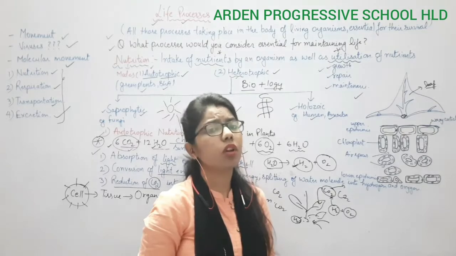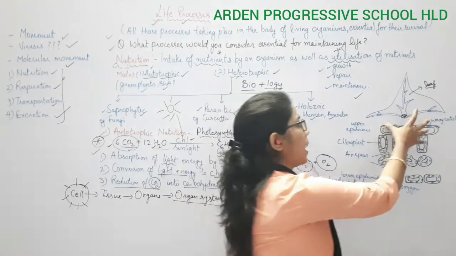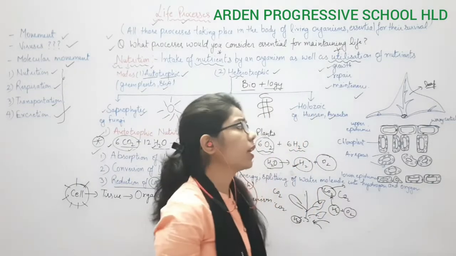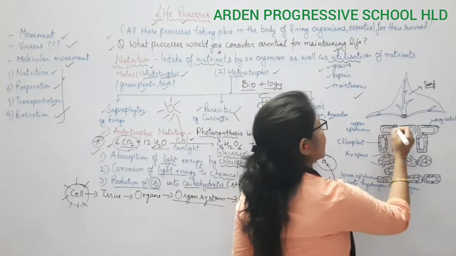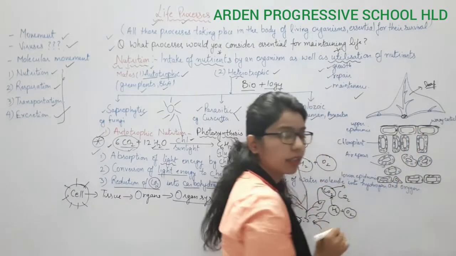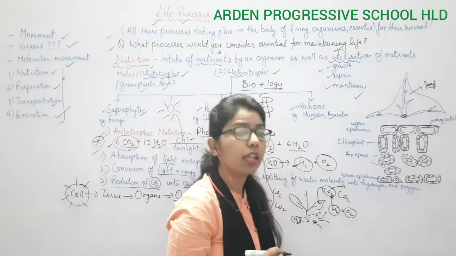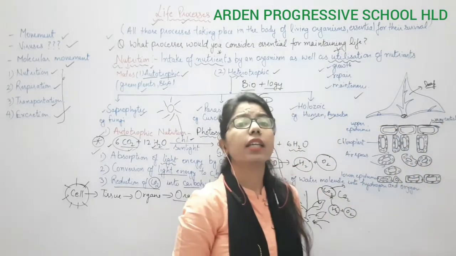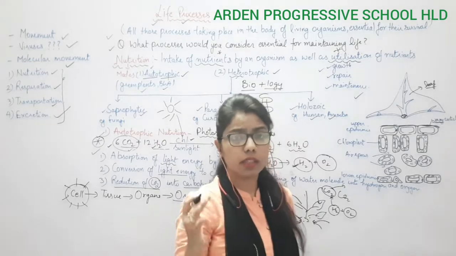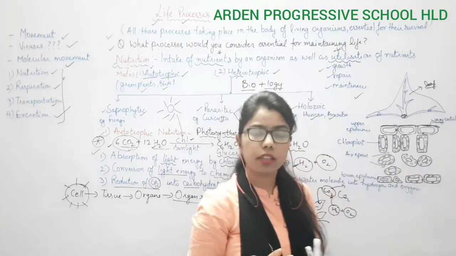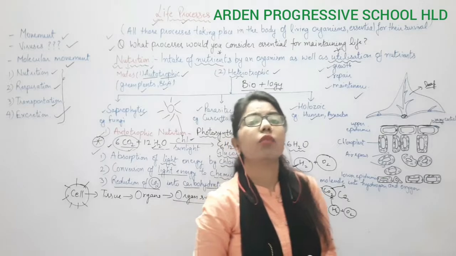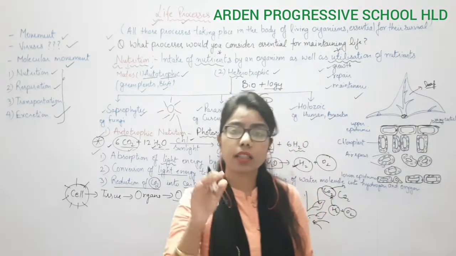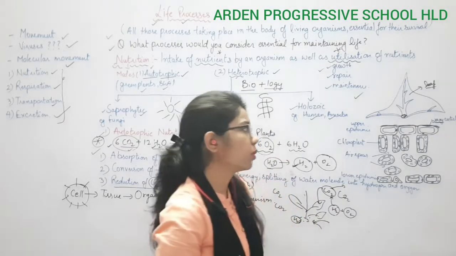Okay, so what is the function of the epidermis? We can say it acts as a protective film. In this epidermis you can see that some waxy substance is present, which is known as the waxy cuticle. And what is the role of this waxy cuticle? If there is any transpiration, it will check the transpiration rate. Mostly in desert areas they have a waxy cuticle, so the transpiration rate is reduced due to it.